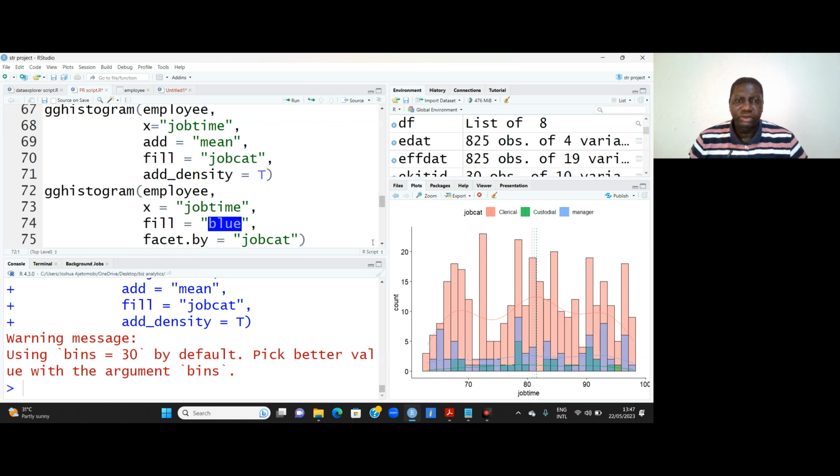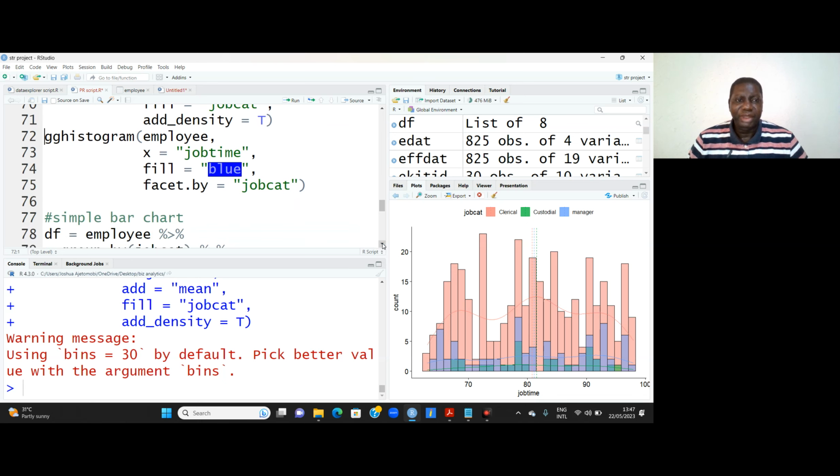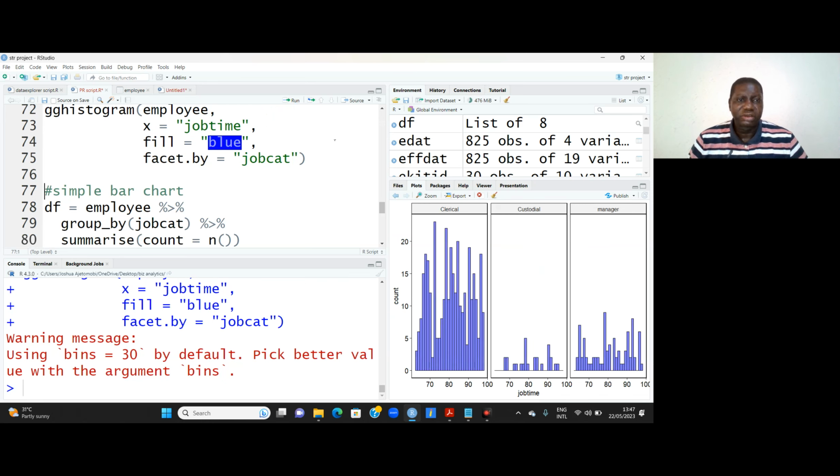Very simple and straightforward. But again, we can show it by using facet.by for the different job categories separately. That is our wish. Just run this, and we can see clerical, custodian, manager separately. That is how to go about that one.